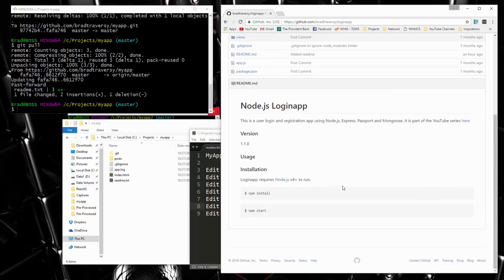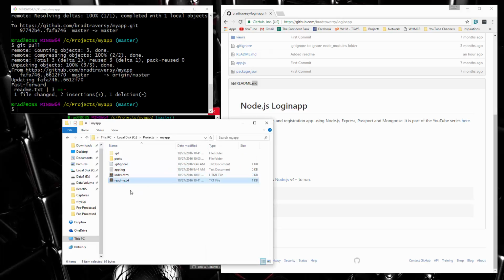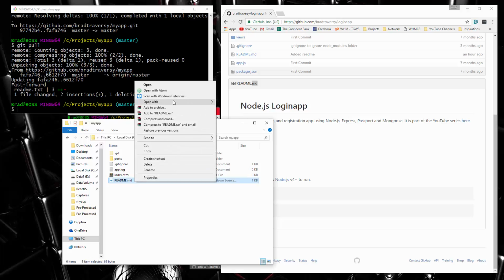All right. Now, the reason that we can do all this is because we're using Markdown. You can see it's called readme.md, which is a Markdown file. Markdown is a very lightweight markup language with plain text formatting syntax. So what I'm going to do is go over to my app. Actually, you know what we'll do is we'll rename this. Let's rename it readme.md. All right, and a lot of times the readme will be all uppercase.